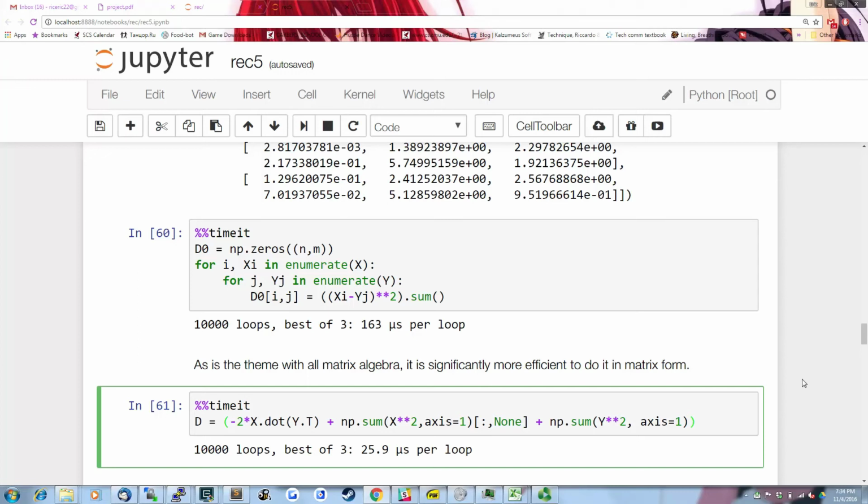So xi minus mu j squared is going to be equal to (xi minus mu j) transpose (xi minus mu j). Now we just use the distributive law. We get xi transpose xi minus 2 xi transpose mu j plus mu j transpose mu j. Okay, this is starting to look familiar now.